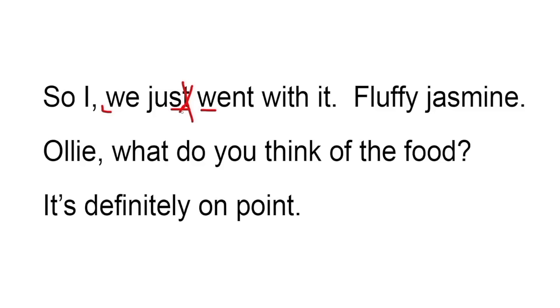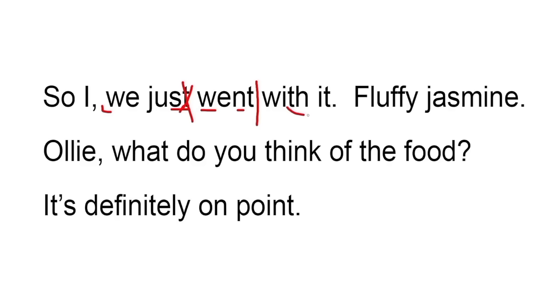We just went with it. Went. Went with it. Stop sound. We have a nasal N sound, which we stop in the throat. Went. Went. That signifies the stop T with it. Everything links together. T links into the I vowel, and we have another stop T because it's a T at the end of a phrase.